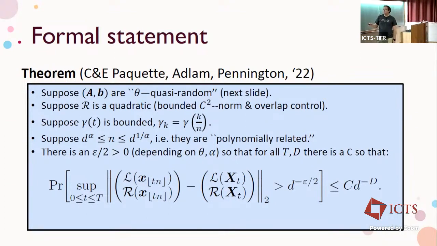This is on any fixed time horizon, so it's for any finite length of time, held independent of N and D. I'm not telling you what the probability space is here. So these are two different random processes. They could be independent of each other. And if this is still holding, how can it be the case that you take two independent processes and you have them both small by a factor d to the minus epsilon? Well, that's only if they're concentrating around their mean. So that's also part of the story here.